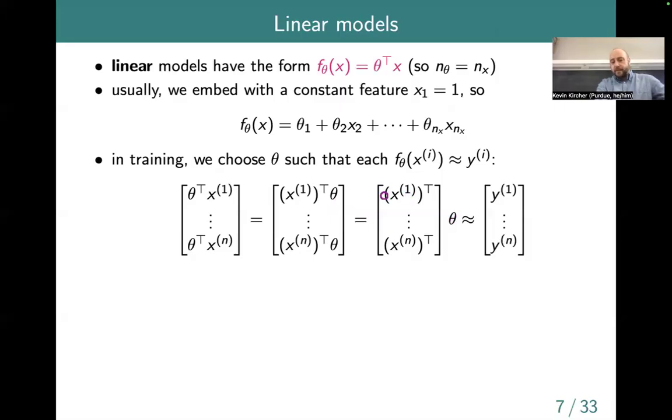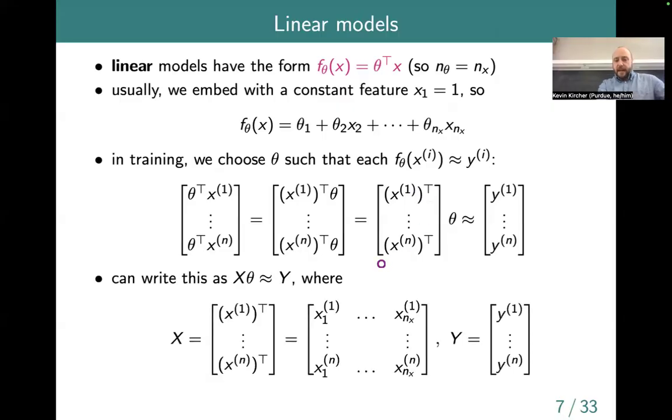Here, this would be whatever the dimension of our feature vector is, nx here. That would be the number of columns, and we'd have n rows. So this would be an n by nx matrix. And then theta is an nx by 1 vector. So this whole thing kind of parses. n by nx times nx by 1 would give you an n by 1 vector, which is what we have on the right-hand side here. And then each element of that vector we get by taking this row and multiplying it by the column vector theta.